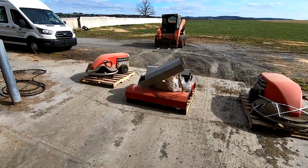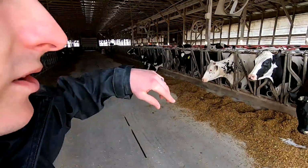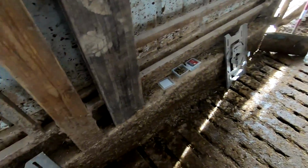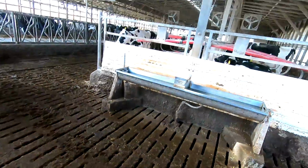So they're here to help me install these now. We were just having a conversation about what direction to run it or exactly how to set the routes up. So we're gonna mount this charging station on first. It's just gonna be right on this post.